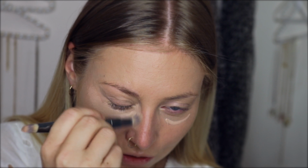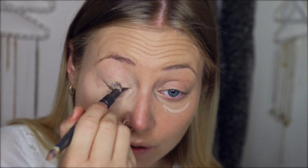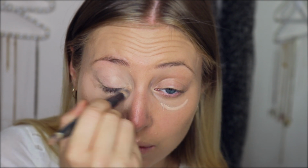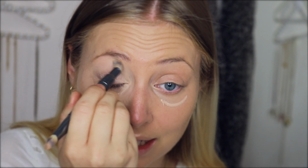I'm just going to put the tiniest little bit, like a little semicircle like that, onto my eyes, and you can see, honestly, it'll go all the way down my face. It blends out like a dream as well. The fact that it's waterproof doesn't really make a difference to me personally. Maybe if you've got watery eyes or you've been crying. When you're taking off your makeup, it doesn't make too much of a difference. I was a bit worried about that at first. I thought it was just going to stick onto my face.